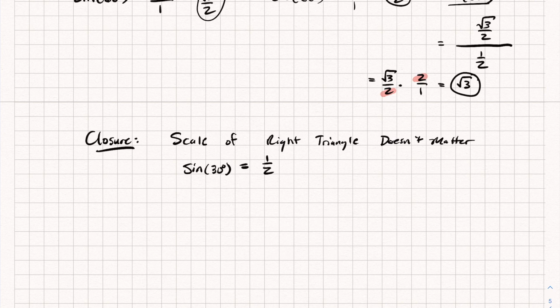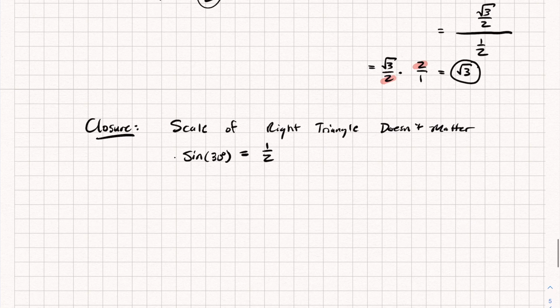The second thing that I want you to see from this is that we just looked at 30 degrees, 45 degrees, and 60 degrees. Well, 30 degrees is a degree measure. Remember, we want to measure in radians and look at things in radians. Well, 30 degrees in radians is pi over 6. 45 is pi over 4. And 60 degrees is pi over 3.